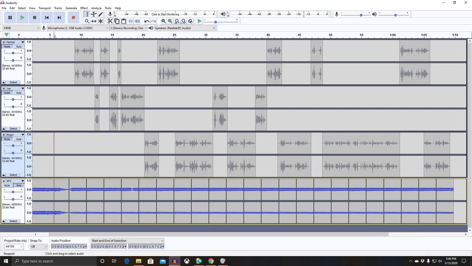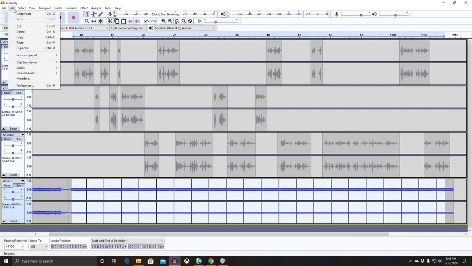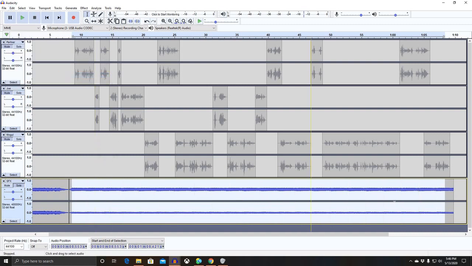What we do need to deal with is the volume of that track, and in order to do that, we want to deal with all of these at the same time. So let's paint over all of these tracks and combine them into one big track. The way we're going to do that is edit, clip boundaries, and join. Now that joins all of those into just one big long clip, so we don't have to worry about dealing with them separately.